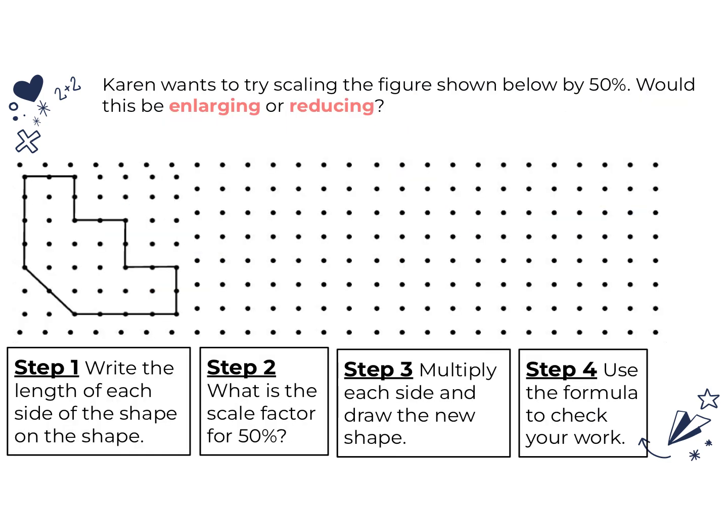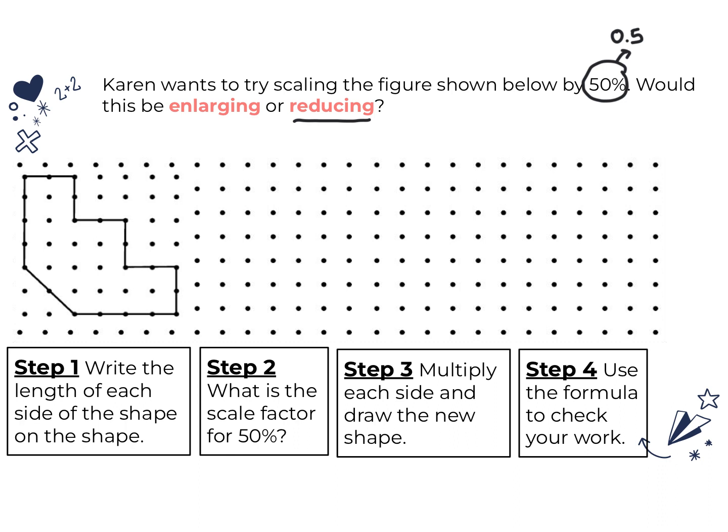So we've done a lot of enlarging. It's time now to try to reduce something. Karen wants to try scaling the figure below by 50%. That would be reducing. 50% would end up being 0.5 or a half. So what I want you to do is pause this video, and then follow steps 1 through 4.